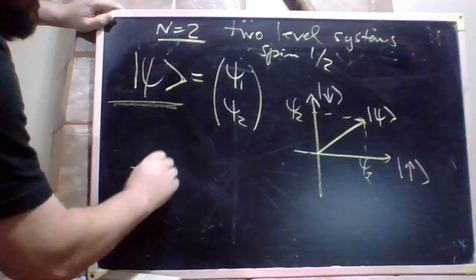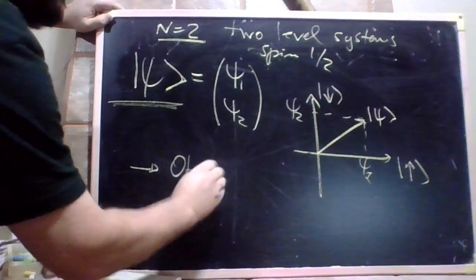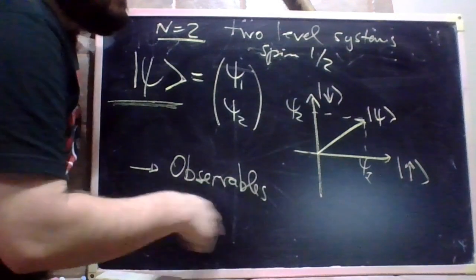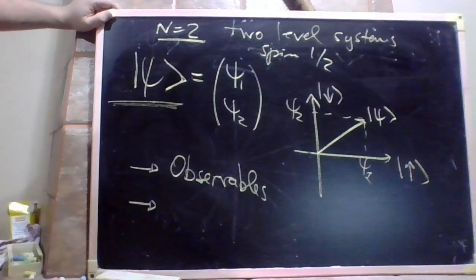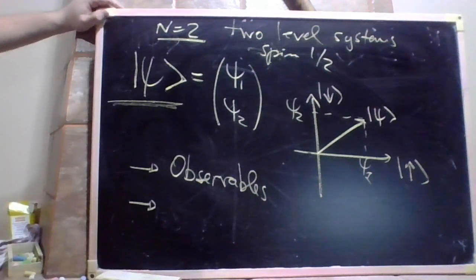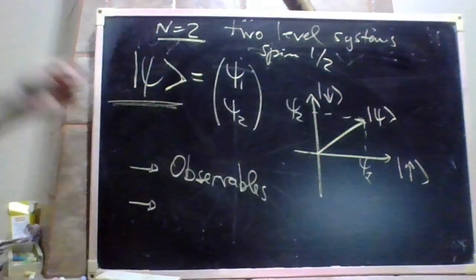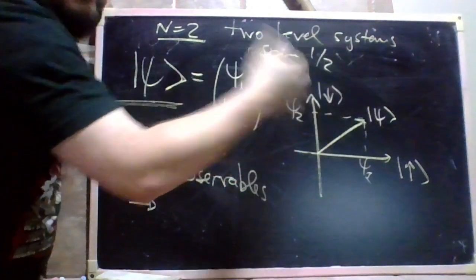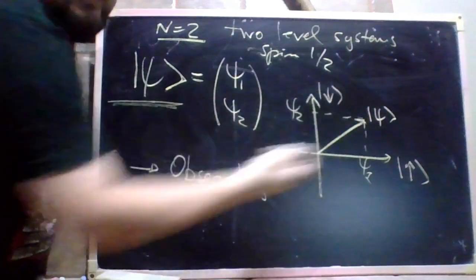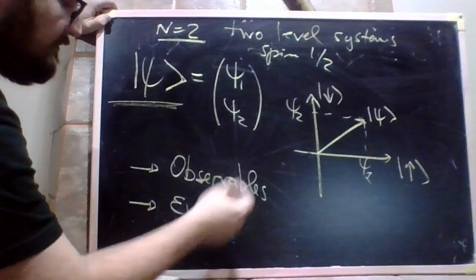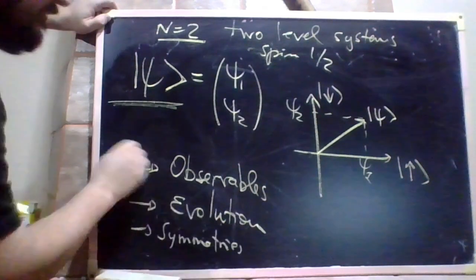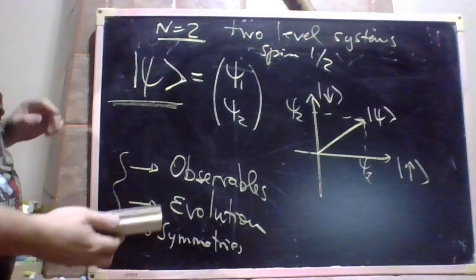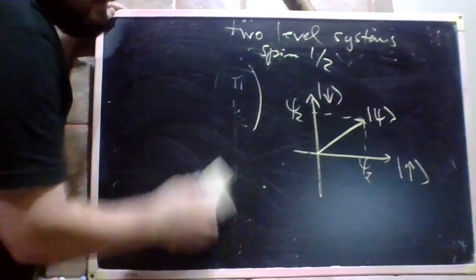We need to say a little bit more about operators or observables, physical observables, quantities which we can measure. We need to talk about evolution, transformation, and all that. It's represented usually by a rotation of this thing in Hilbert space. As time passes, this object evolves, it can rotate in Hilbert space. So evolution, we need to talk about temporal evolution. We need to talk about symmetries. But Hilbert spaces, I guess the most important properties were dealt with here.